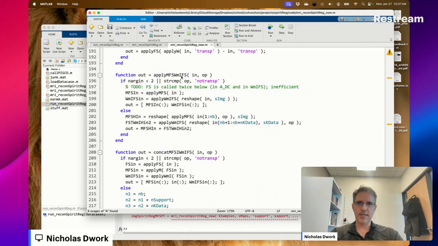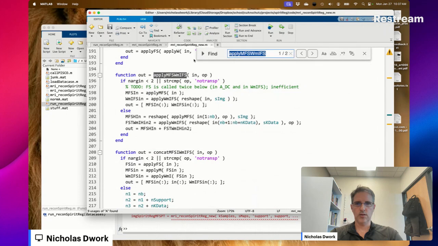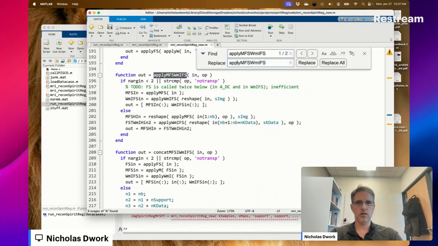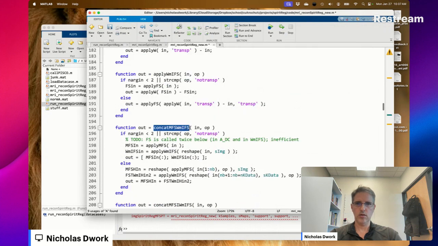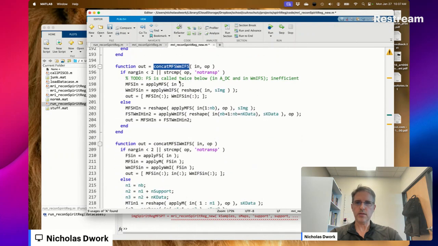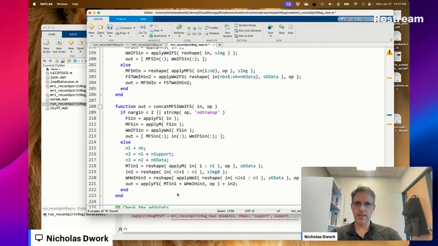See, this is concatenating, and I think this is also concatenating, right? So we're going to say concat. Okay. This is this without the I in the middle.